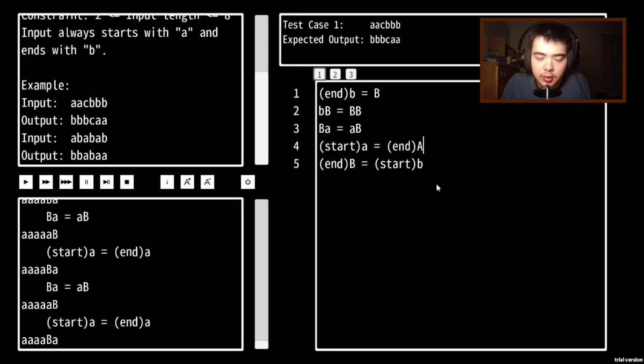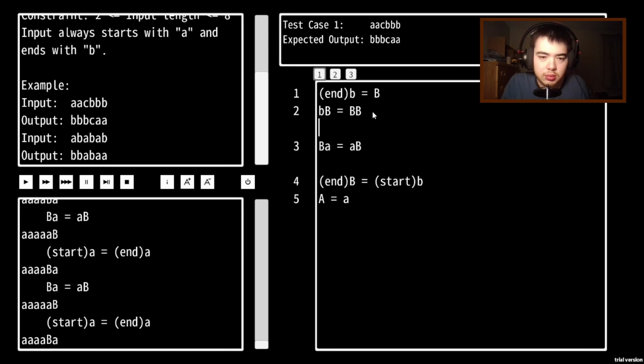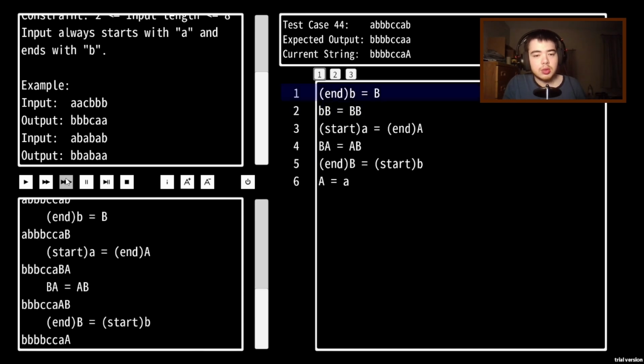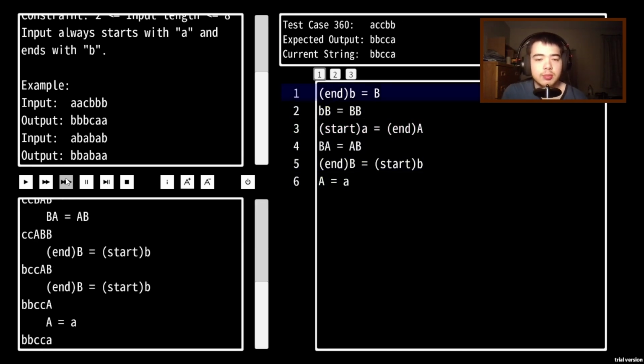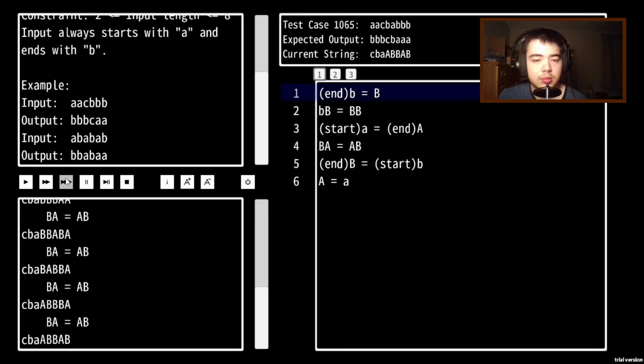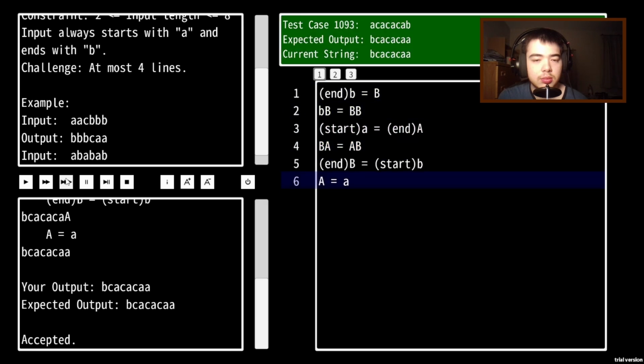Maybe start A, ends with A, and then A becomes A. Something like that. Okay, there we go. At most 4 lines. Oh, damn.